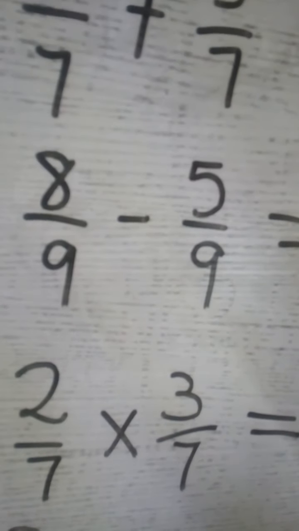There is no need of finding LCM whenever you are dealing with multiplication, unless it involves addition or subtraction. If it's multiplication or division, no need of finding LCM. This is 2/7 times 3/7. So the top multiply the top, the bottom multiply the bottom. That is the numerator multiply the numerator, the denominator multiply the denominator. So 2 times 3 is what? 6 over 7 times 7, 49. Now, is there any number that can divide 6 and divide 49? No. Then this becomes your answer.